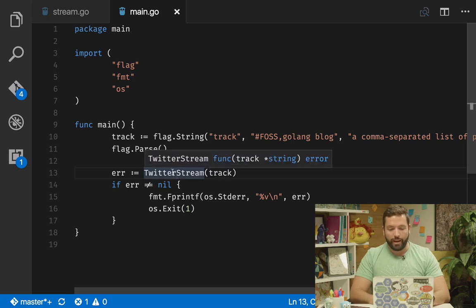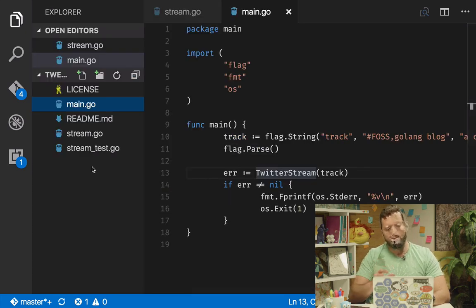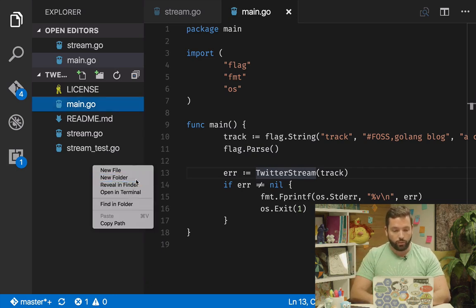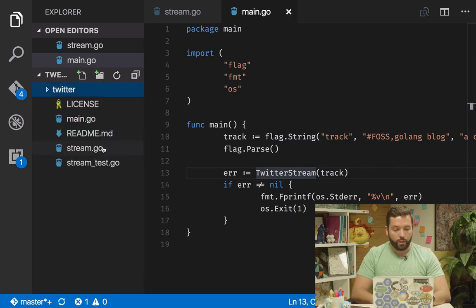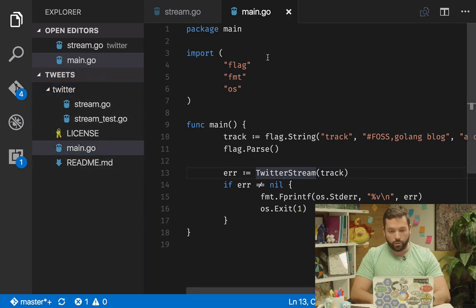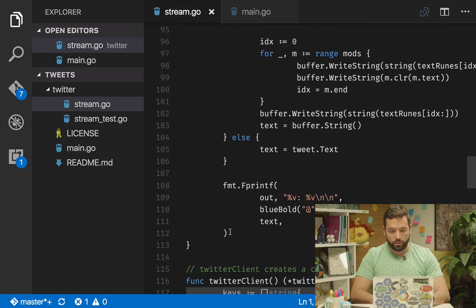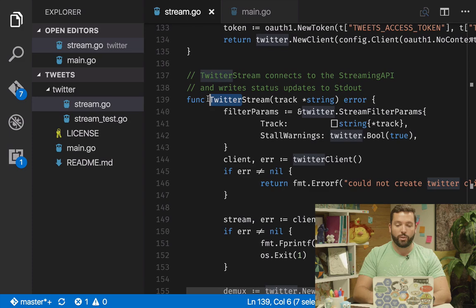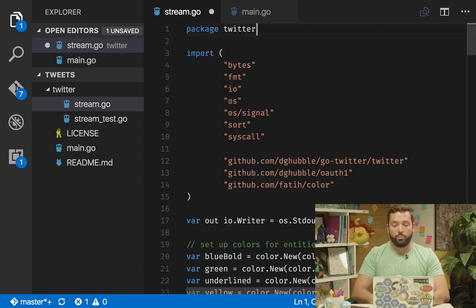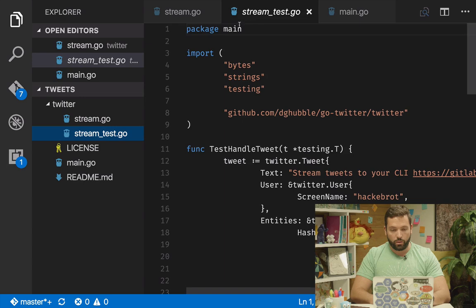Cool. I like this. I like main files that are very simple, very short, so you can easily reuse the rest of the code. And talking about that, I feel like this could help some refactoring, so we can reuse the rest of the code easily from other packages. So I'm going to create a new folder, and I'm going to call it Twitter. And in that folder, I'm going to have all the other files: stream.go, streamtest.go. So now, stream here, the Twitter stream, is just going to be called stream, because we're going to be in package Twitter. This should also be in package Twitter.